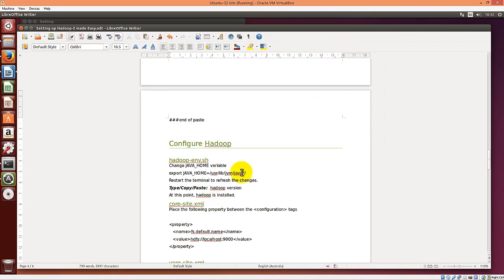Next we restart the terminal so that the changes in bashrc are refreshed with the fresh login in the terminal.